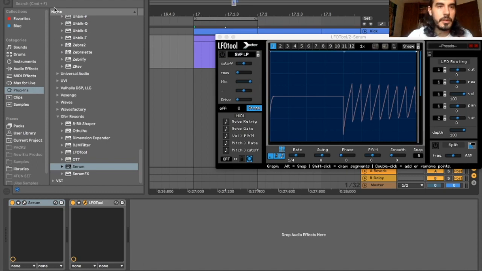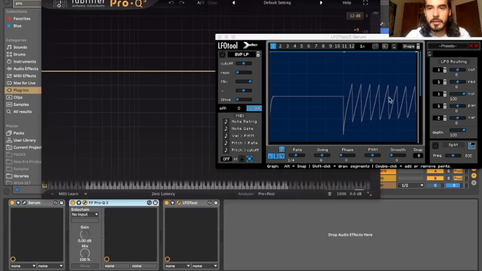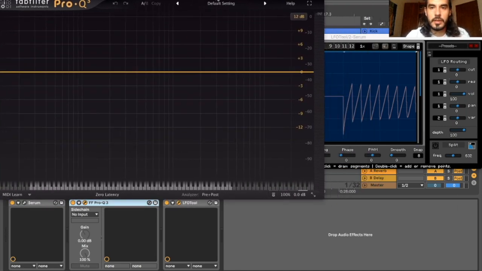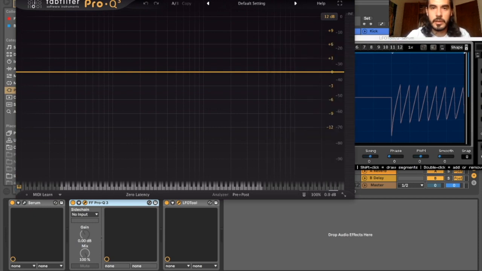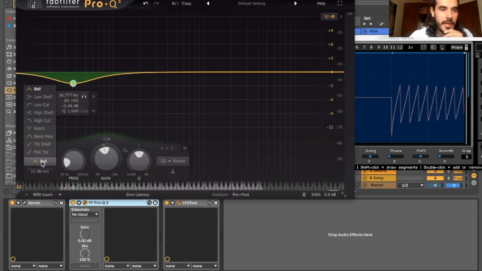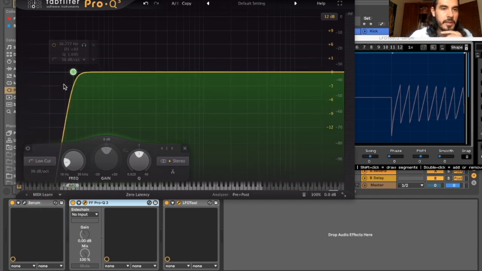First of all, we're going to want to bring some EQ to our bass. Keep an eye on how the waveform is going to change. Let me bring this a little bit more here. Okay, there you go. I'm going to add a low cut at 36 dB per octave, and I'm going to play this.